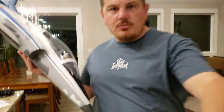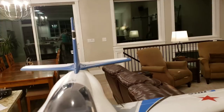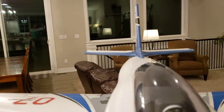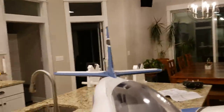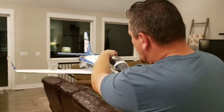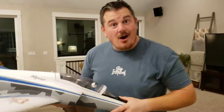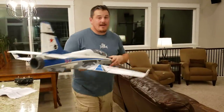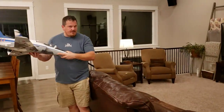Now, what I usually do is I look down the length of the plane and I look at the rudder and then I go like this. Are you in focus? Yes. Can you see it in camera? Not really. It's maybe a little bit. See the rudder? Yep. I'm looking down and I watch for the rudder to go left, right, left. If you can't get it to go, you sometimes have to turn the gains up, okay? So I'm going to watch that and I'm going to spin it. Whoa, cool, I can definitely see it.